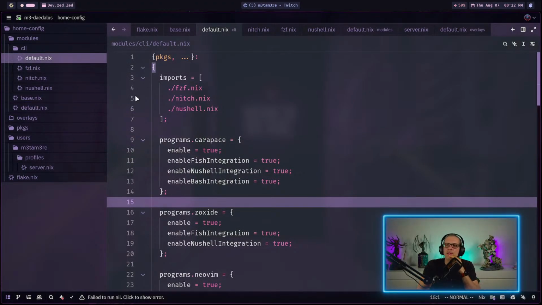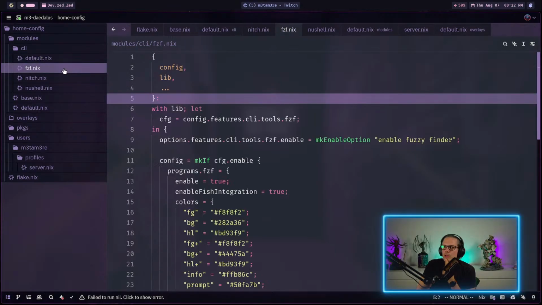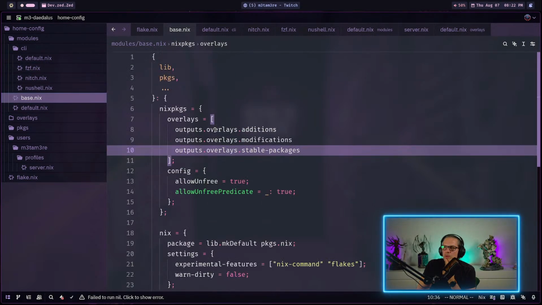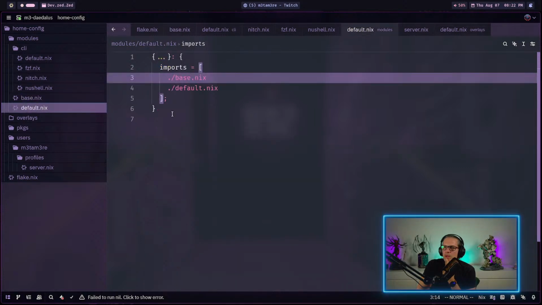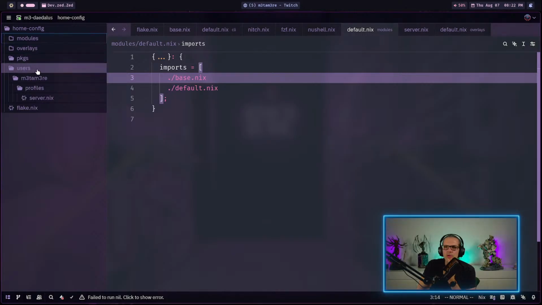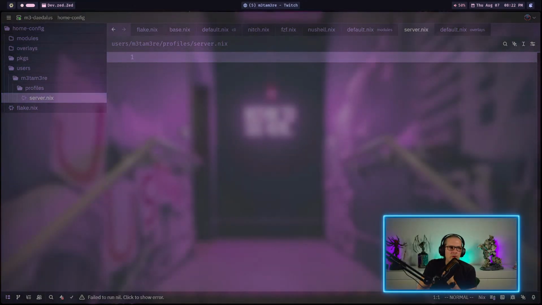So, and this should all be okay now. These ones are okay. We got the base.nix with our overlays. We got the default.nix. And so that's for the modules folder now. Now let's have a look at the user folder. Here we have the server.nix.